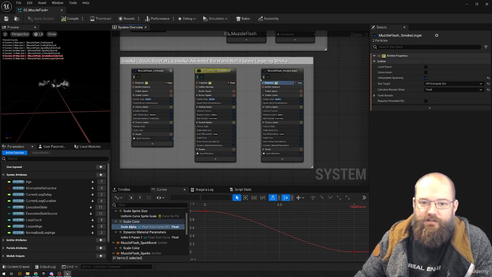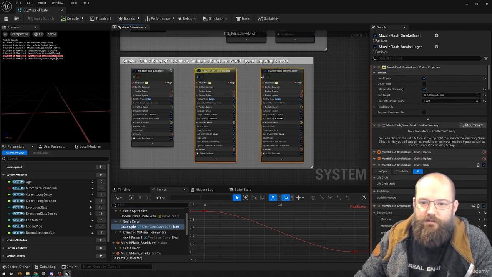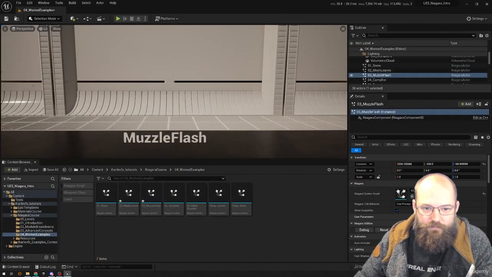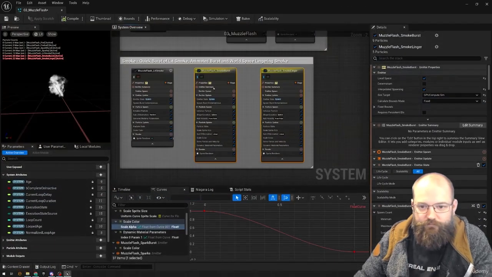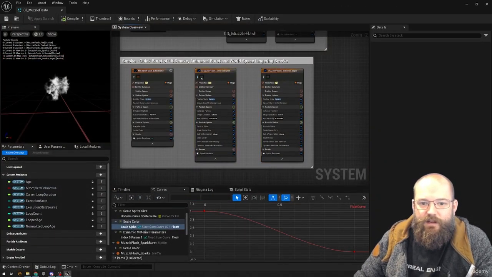And if I turn these both on, like so, it's a bit difficult to see in the world here, but if I have this selected, I can move it back and forth, and you can see one of the smokes is kind of attached and one of them is just sort of left in the world. So that's the idea between that anyway.